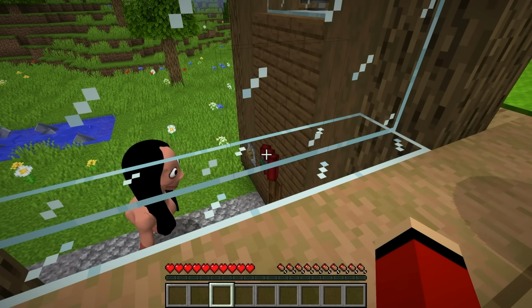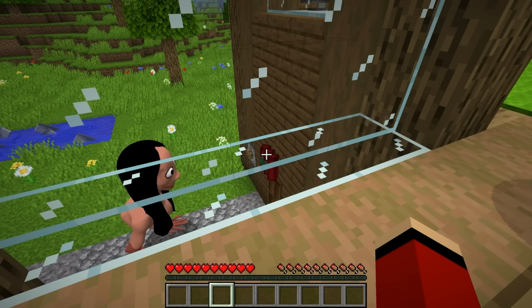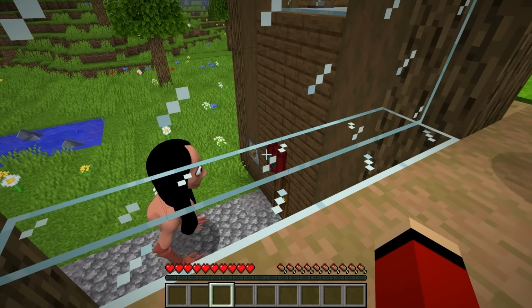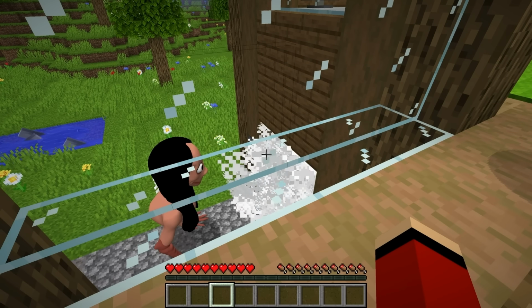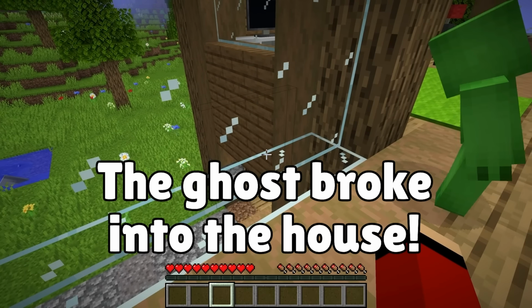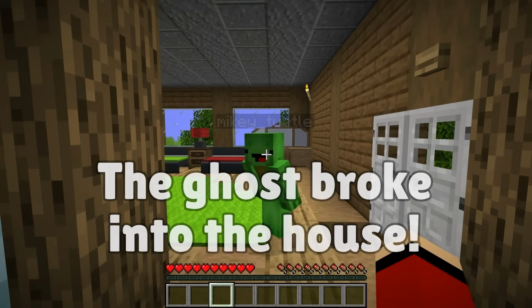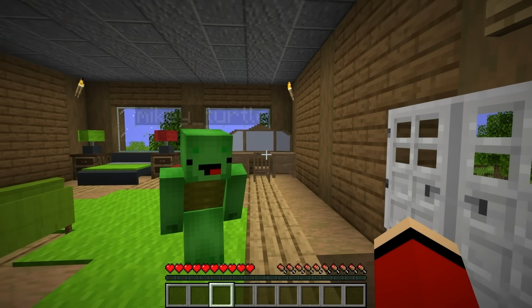What? What's it doing? Dynamite? Uh-oh! This is bad! It's blasting the door open! No! Hold on! It's inside! Oh, no! What do we do now? JJ? It's inside the house!